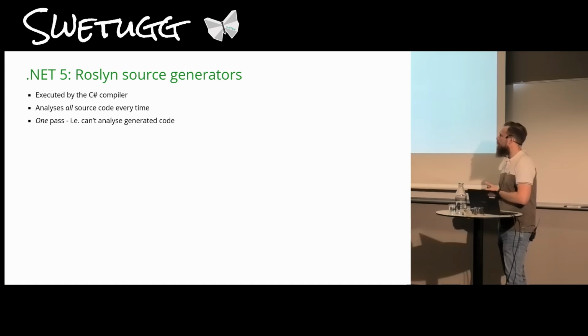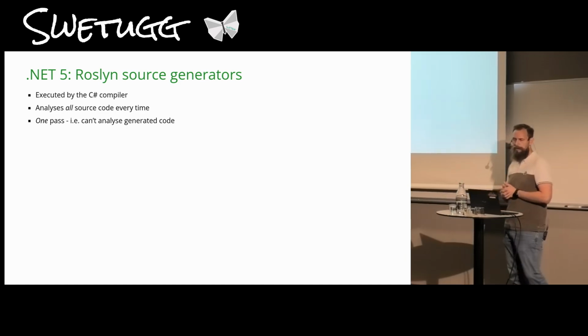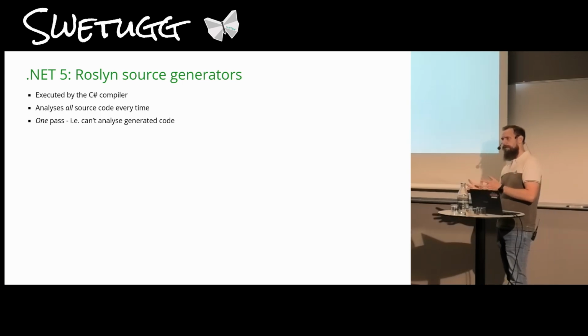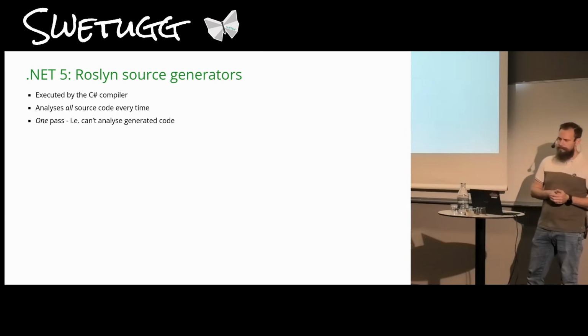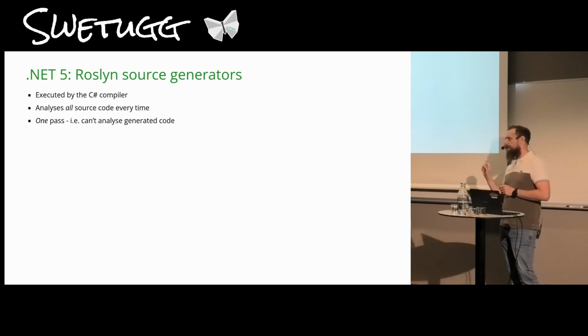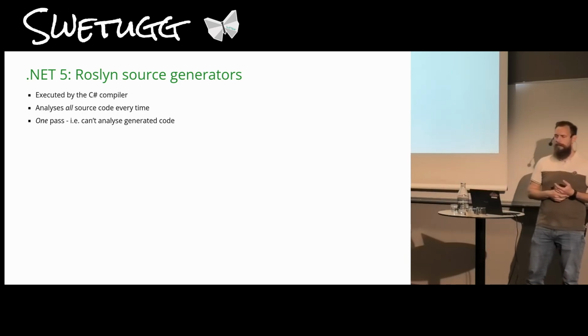But what we got is, in .NET 5 at least, you can also use this to generate code. So you get access to the source code, the source tree, and the semantic model where you can resolve class hierarchies and all that. And we can generate code, and we can tell the C# compiler that I want you to compile this source code as well. We will add this in during the compilation.